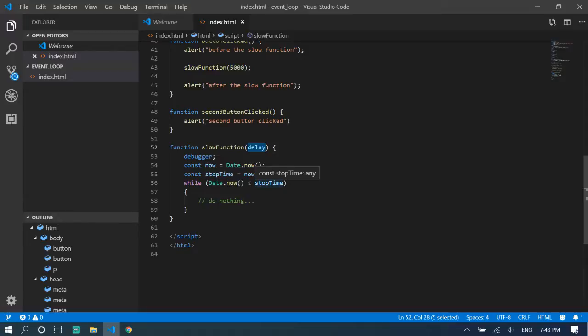The user interface will become unresponsive. But it is a very rare thing if you have to do so, because most of the time, slow calculations are delegated to the backend, usually.